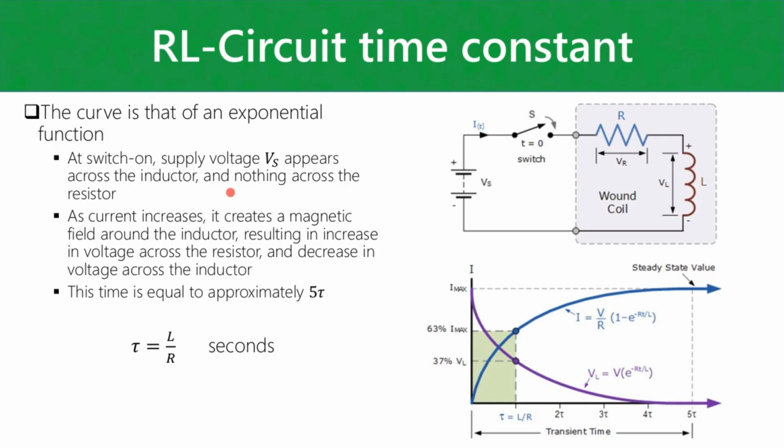Again, the curves for voltage and current are going to look very similar to those of the capacitor, but now the dynamics are a little bit different. Whereas a capacitor opposes change in voltage across it, an inductor opposes change in current through it. You can view it like drinking a cold drink with a straight straw: you have liquid flowing through almost immediately.